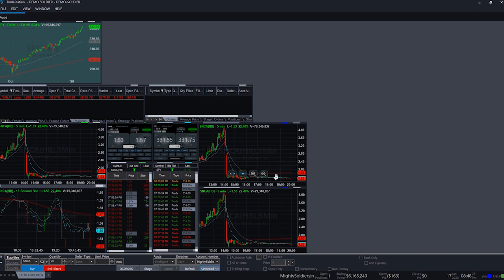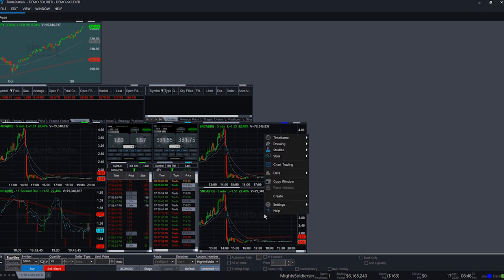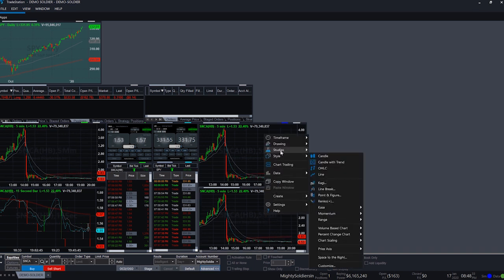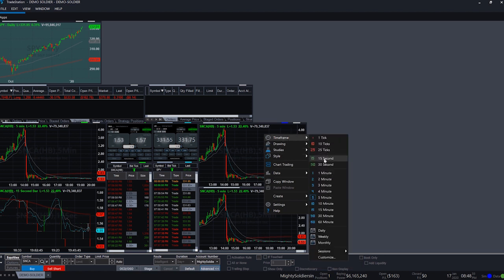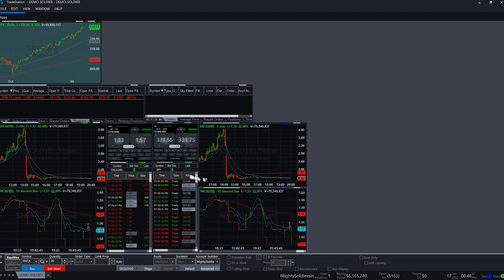So now we got it to where it's working out pretty good, and we actually need to change this one up right here for the time frame. Let's go over to the 15-second, and here's the quick trade bar, guys. I'll be going more over this when we get this thing up and going for you and show you exactly how we can perform these tasks. But basically, here it is: buy, sell, or sell short, and then cover. It depends on which way you're going and what you're doing here.